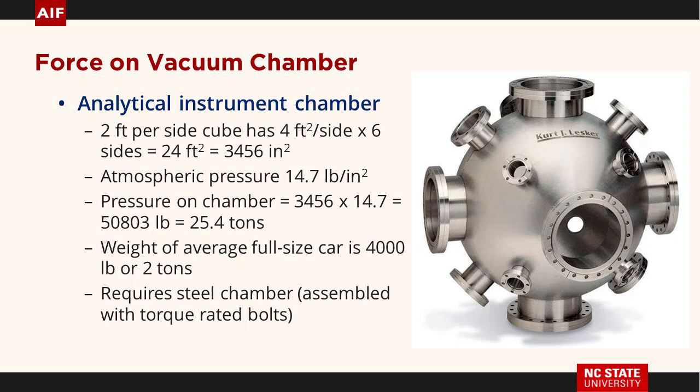Many of the analytical instruments that we have are around 2 feet by 2 feet in size, which is about 25 tons of force. So if you see all the stainless steel and torque-rated bolts, that's why. I can see you guys trying to figure out how you can get to a railroad and put a pump on it and pump down one of those and try it yourself. Your car is about 2 tons, so that's about 12 cars on top of your system.